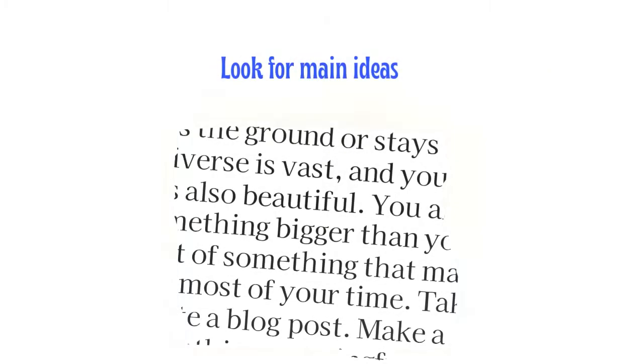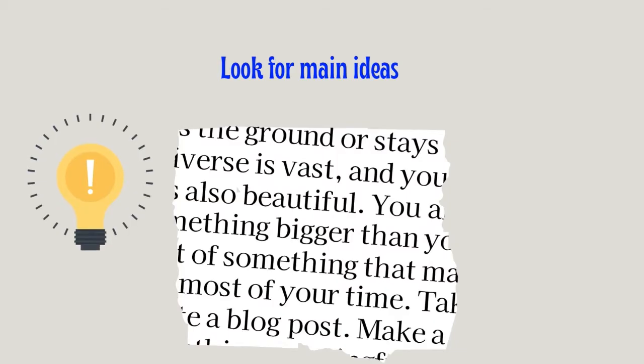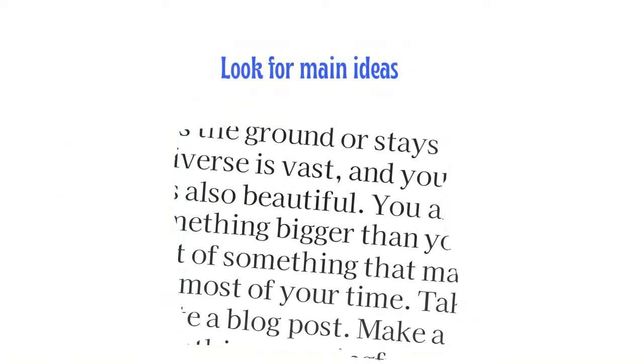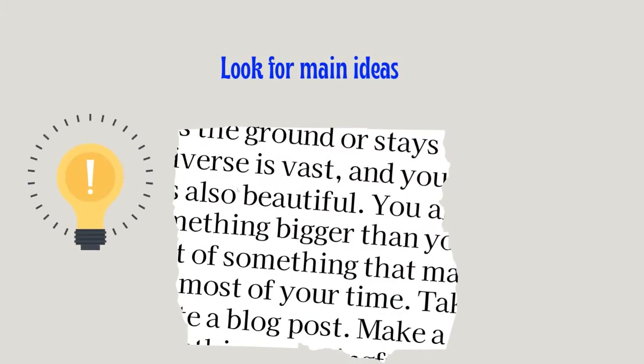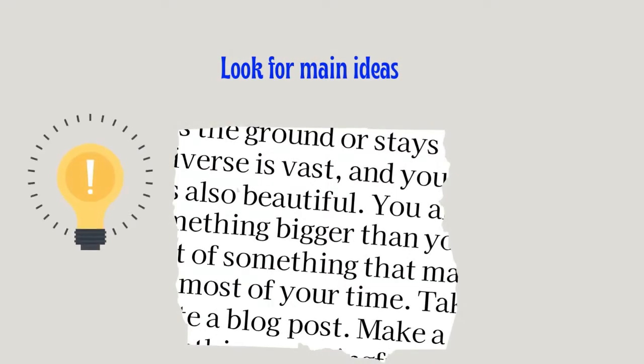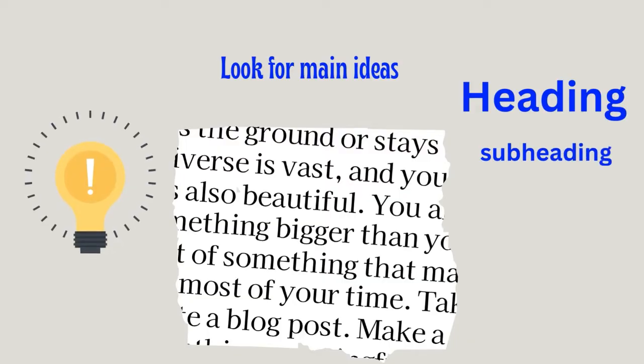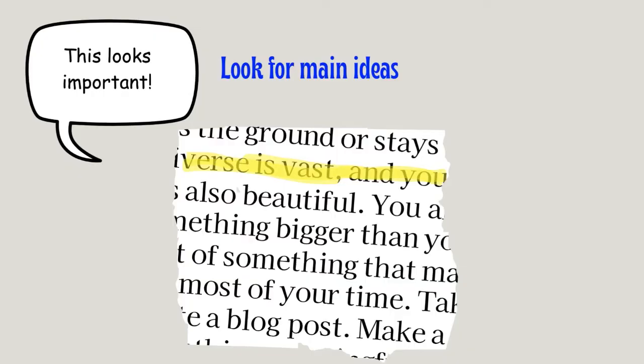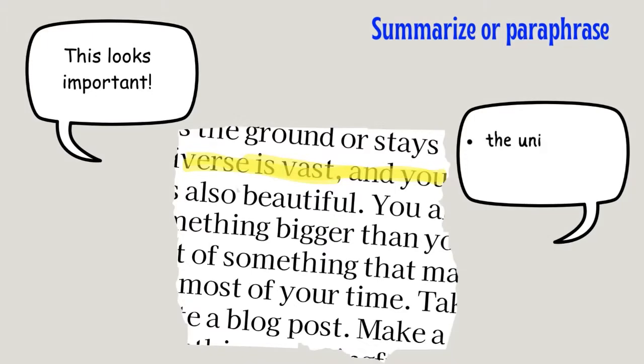When I'm talking to the text and engaging with the literature, the first thing that I'm trying to do is zone in on main ideas. What is it the author wants me to think or feel or do? I'm going to look for headings and subheadings, and I'm going to highlight important lines or topic sentences. It's very helpful to summarize or paraphrase the ideas in the margins. By putting the ideas into my own words, it helps me simplify and better understand the author's meaning.